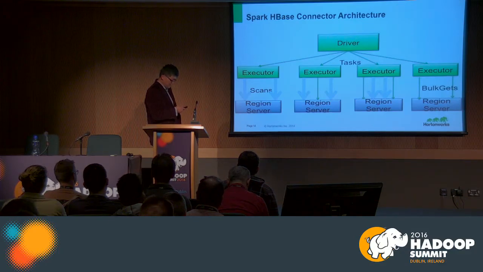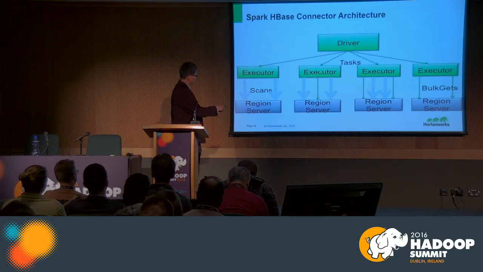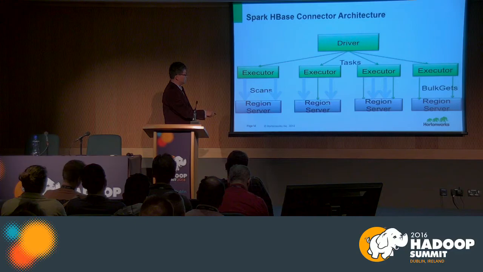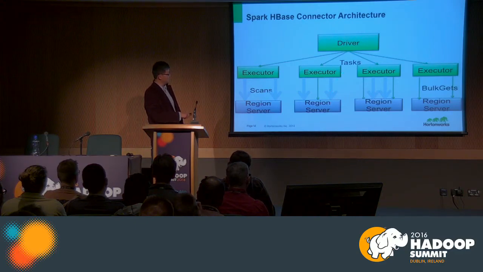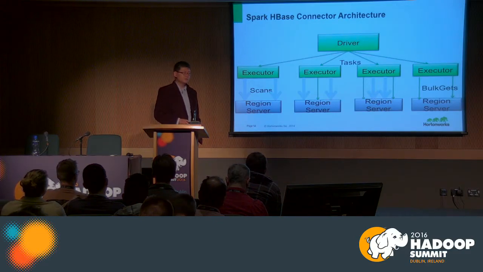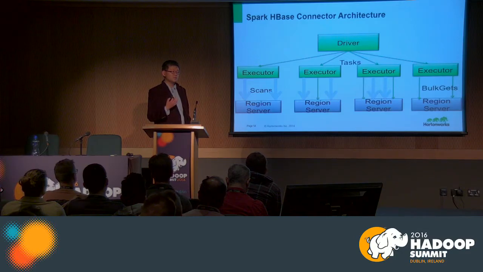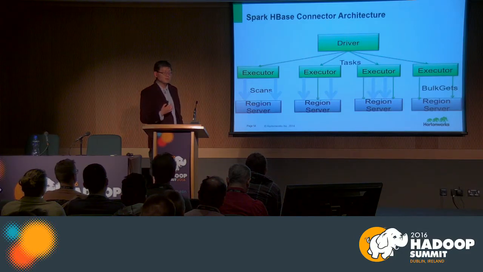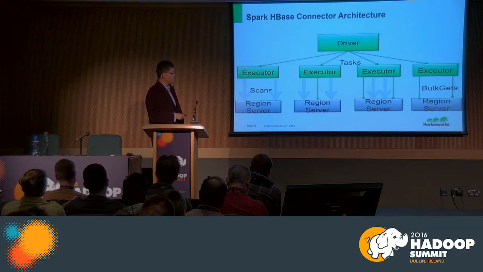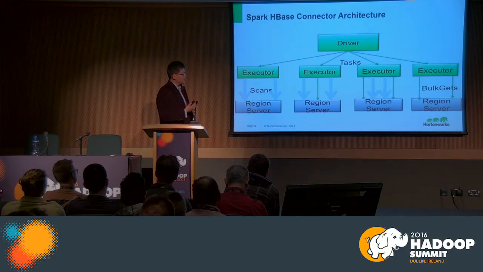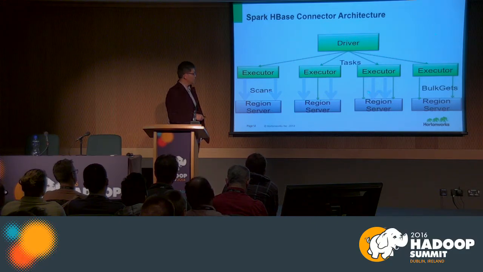The data locality, yeah, I maybe need to mention. Here, the executor only sends the task to its local region server, but how can it go this way? Because in the driver, we retrieve the metadata from the HBase metadata table. We know for each region server what the host is. Then when we send the task, actually in the RDD partition, there's a getPreferredLocation. We send the host address of this region server as the preferred location. So when the scheduler schedules the task, it requests the preferred location and will try its best to assign the task to this specific host.